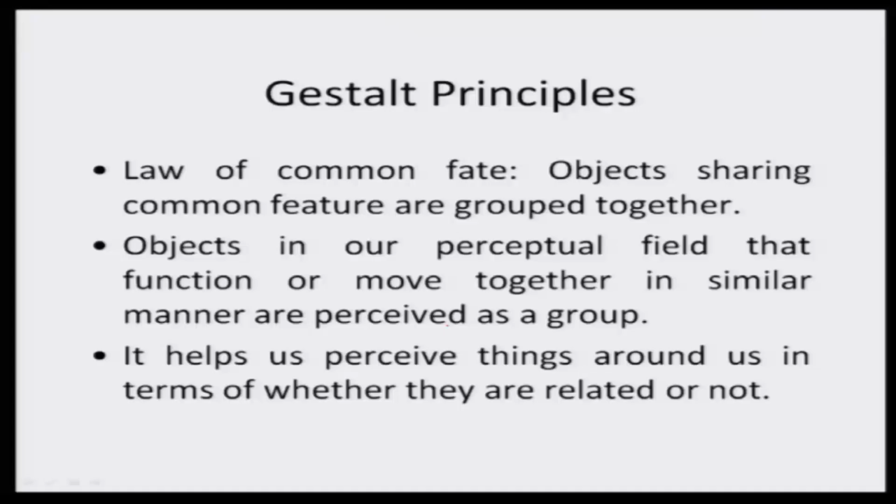The next law of Gestalt principle is the law of common fate. The law of common fate says that objects which share common features are grouped together. So, objects in our perceptual field that function or move together in a similar manner will always be perceived together. Now, what is the importance of this law? Basically, it helps us perceive things around us in terms of whether they are related or not.